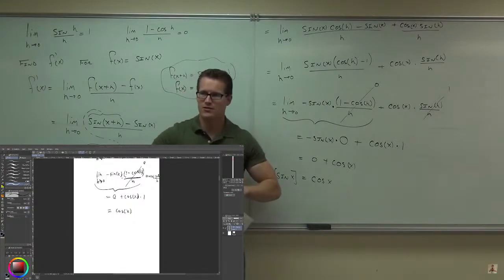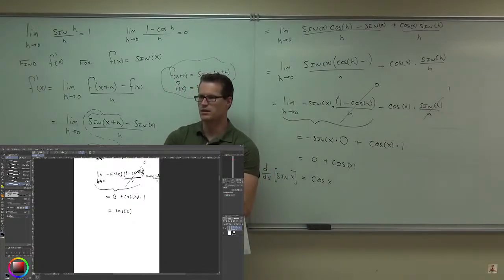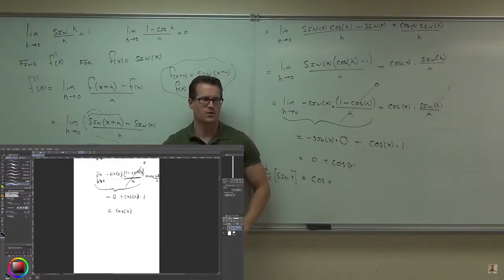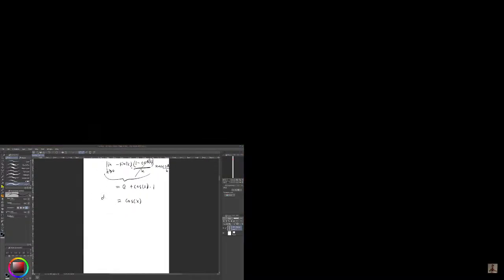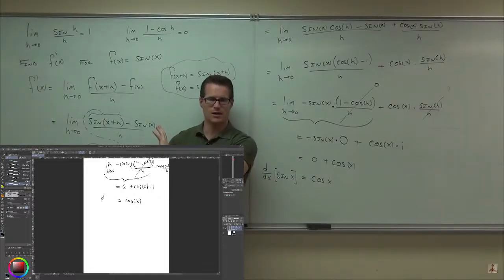It says the derivative of sine is cosine. What's the derivative stand for? Which is weird, right? Because it says find the slope at any point on sine. Plug in a number into cosine, you have the slope on sine. That's weird. It's kind of unique. We proved it though, right? Were you able to follow the proof? So now, do we have to do this again? No, you don't have to do it again. You now have the derivative of sine. The derivative of sine is cosine.